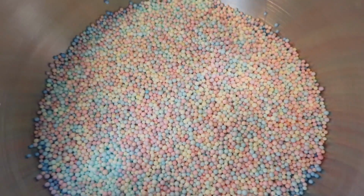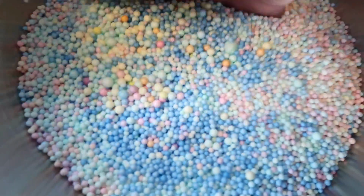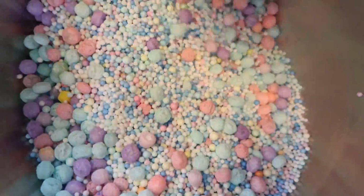Alright, so I'm just making a foam bead mix here of different colors. There are pastel foam beads, blue foam beads, and some marshmallow pastel foam beads as well, as you can see here. Also some white foam beads. This is going to be the topper for Unicorn Treats.